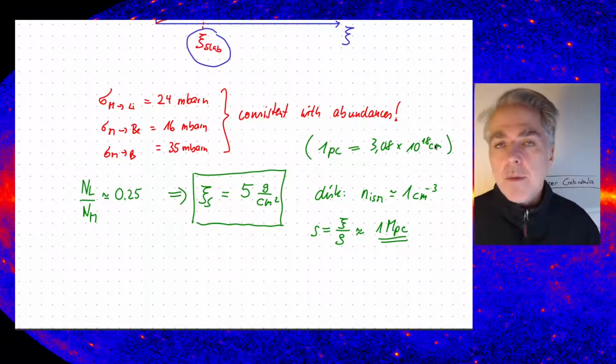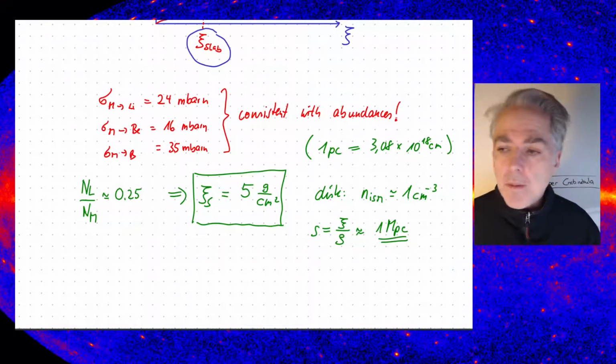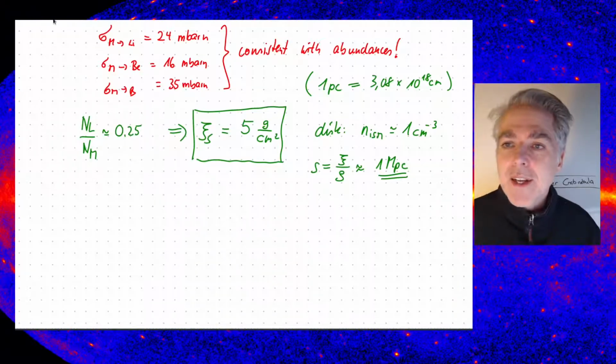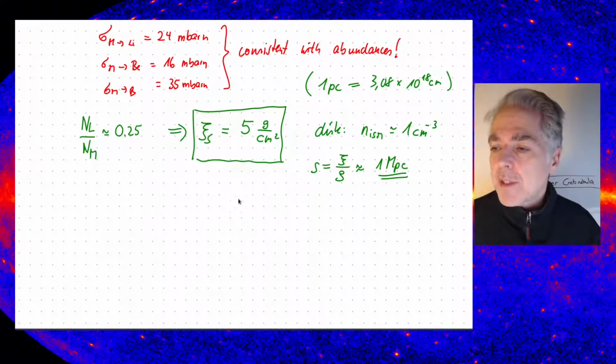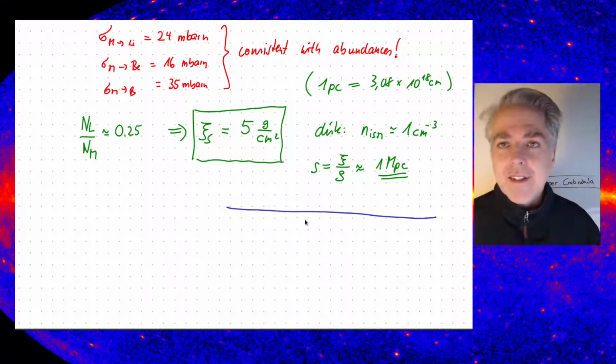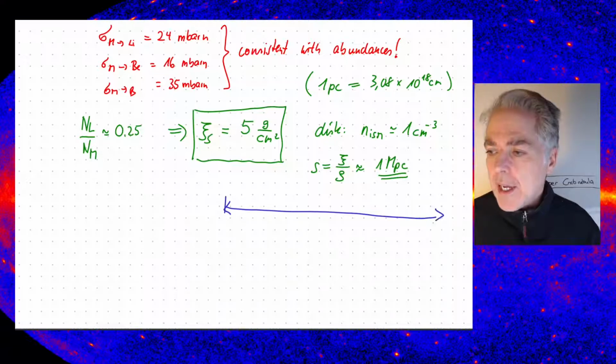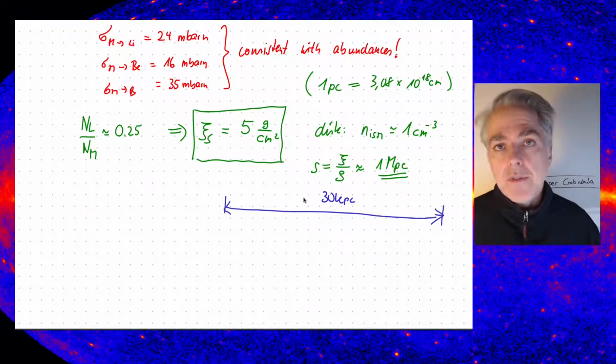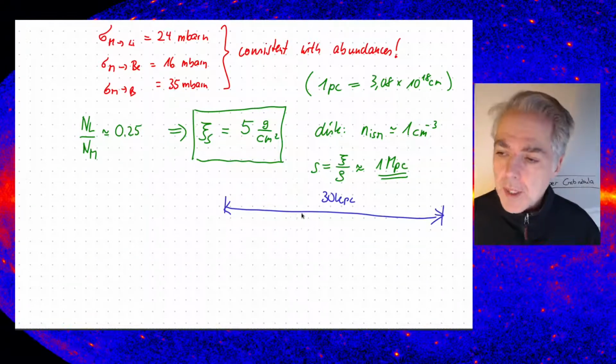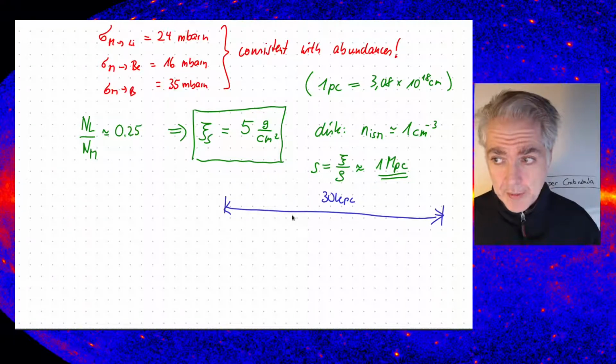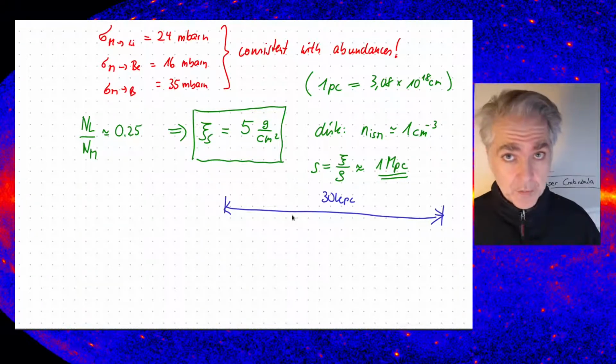And just to put that in perspective, to have a very simple model of our galaxy, maybe I just draw one here. Our galaxy is about this thick. That's the galactic disk, and it has a diameter of about 30 kiloparsecs and a thickness of about 100 parsec or so. So if the cosmic ray particles travel for a megaparsec distance, this is a much larger distance than the dimension of the galaxy.